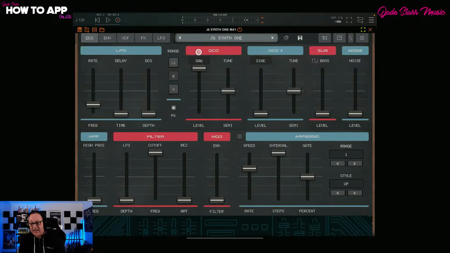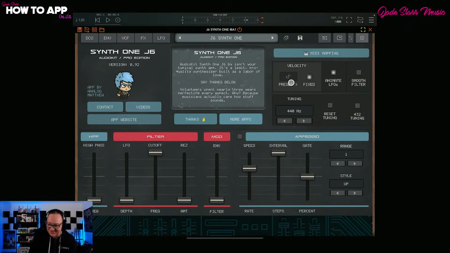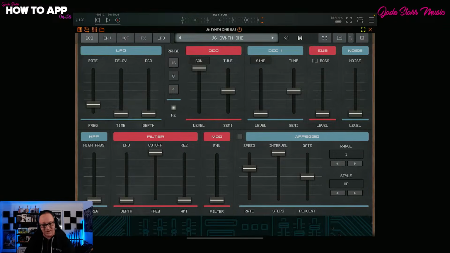These things get fixed. So we also have in here, what did I do? Velocity. So always or fixed for your velocity. Thanks, Jade. Good bug find. Yeah, I didn't do anything. You can animate the LFOs. You can actually turn this off if you want to save a little bit of memory. If you want to just remove that little animation, that's up to you. You got tuning down here as well. But that's pretty much the deal. You should just be already downloading this and just having loads of fun making really cool stuff.